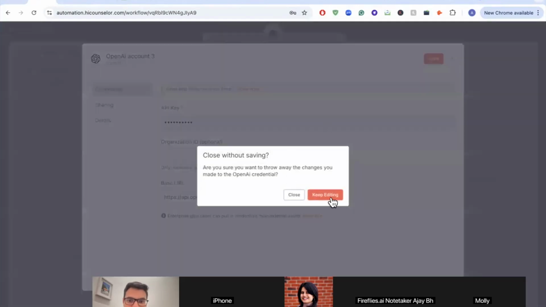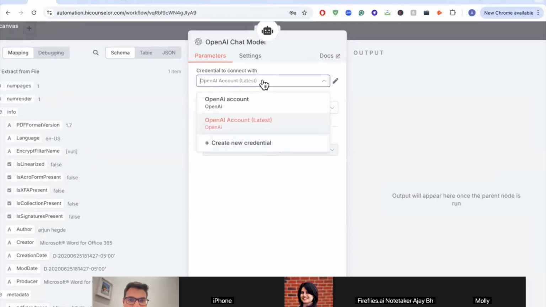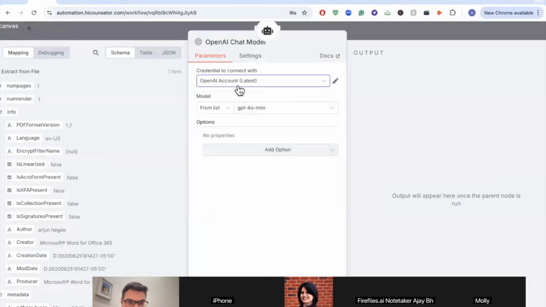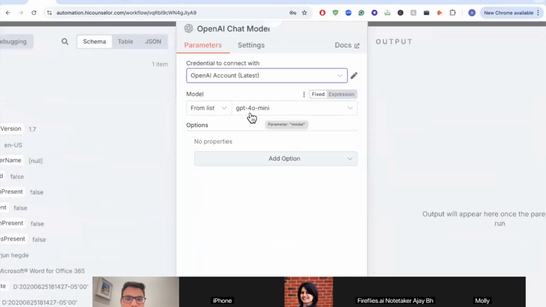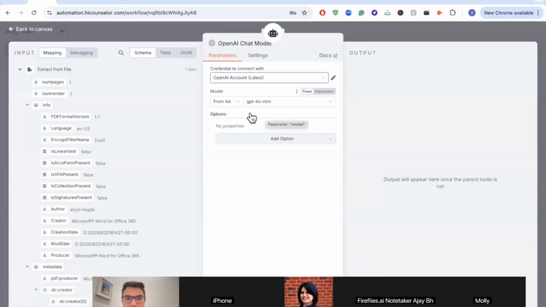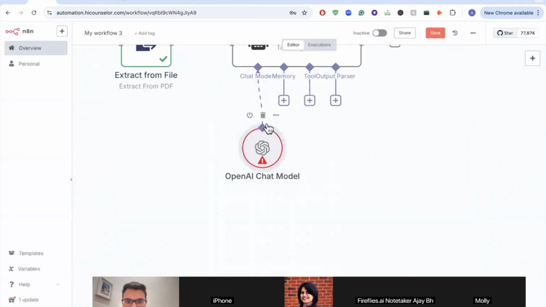As soon as you click on save, you will get your OpenAI account integrated like this. So when you click on this, just select a model, any model like GPT-4o mini is okay. Okay. So you need to generate your OpenAI key from there, add it in here, go back, and see if it is working fine or not.